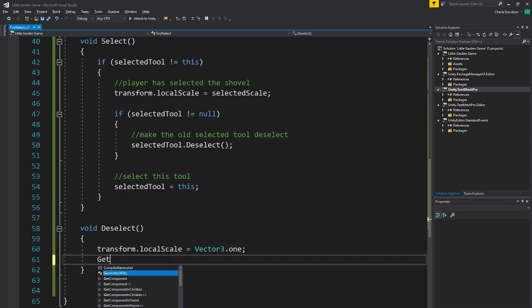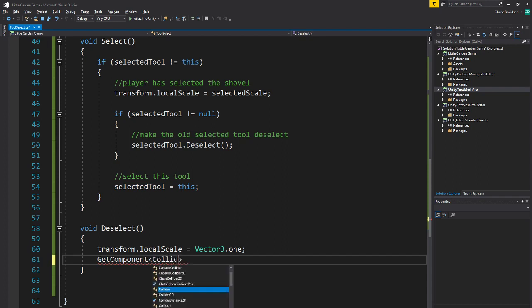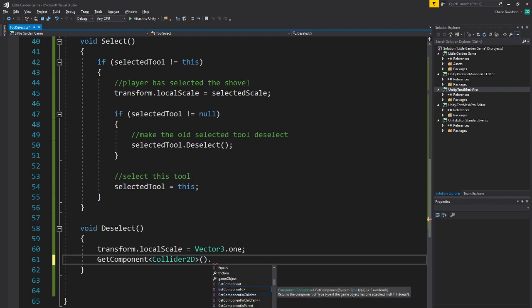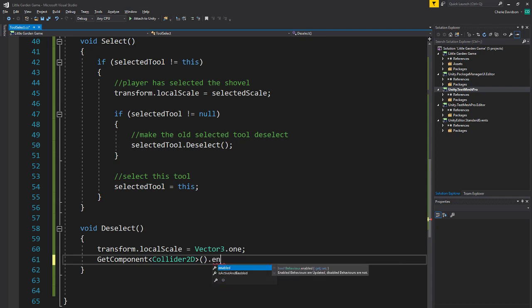So what we can do is use GetComponent, like this. And in here we can type the type of thing we want. So I want to get the Collider2D, like this. And then the dot, to do something to it, I'm going to set enabled. As you can see, I was not sure which one it was, like active or SetActive or something, but the word for it is enabled. And again, that's something you can look in the docs for. You can search up Collider2D, and it can tell you all about what it can do.